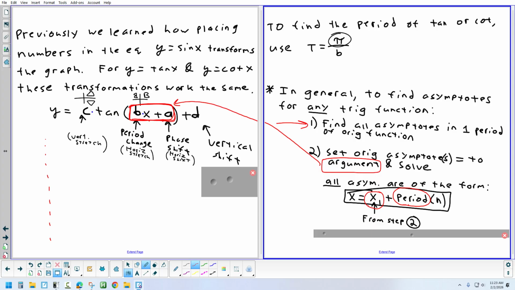Okay, I just don't want to give you the table yet because I have to explain secant and cosecant first, and I want to put those in the table with tangent and cotangent.